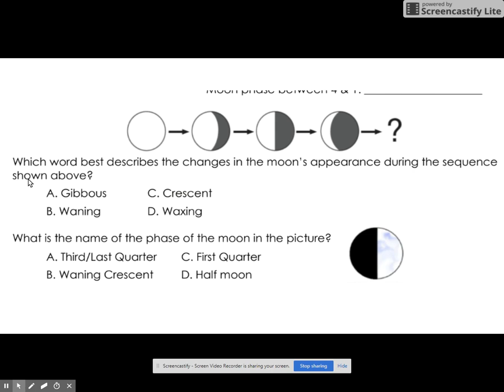All right, last but not least, let's check for our understanding. Look at the picture above in its sequence. You should have labeled these moon phases. One thing that I noticed right off the top is that these moon phases are going away. Yes, they're going away. So from position 1, which is the full moon, I see a waxing gibbous, I see a first quarter. Actually, nope, I'm wrong. I see they're going away because the light is on the left. So I see a waning gibbous, I see last quarter, and I also see waning crescent.